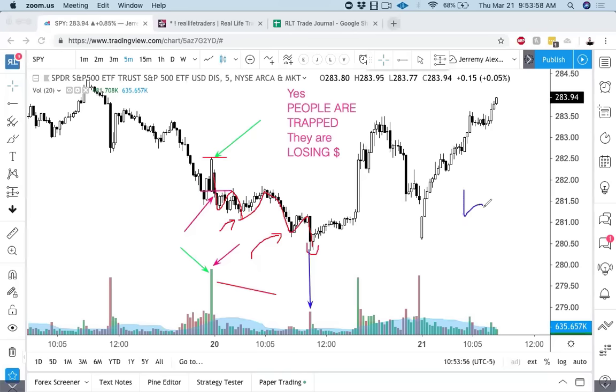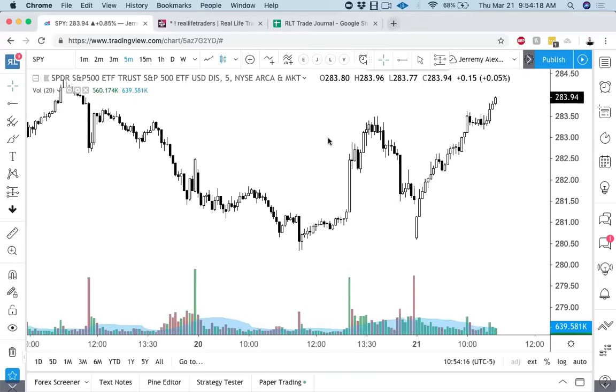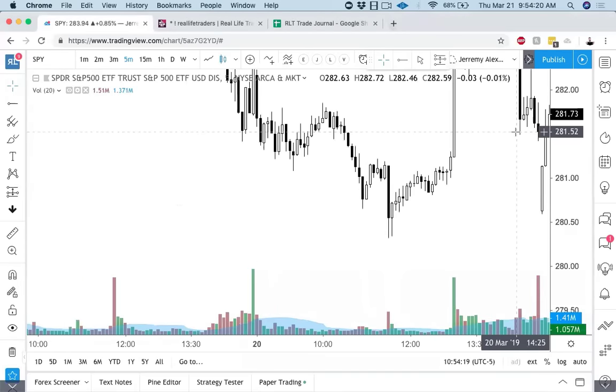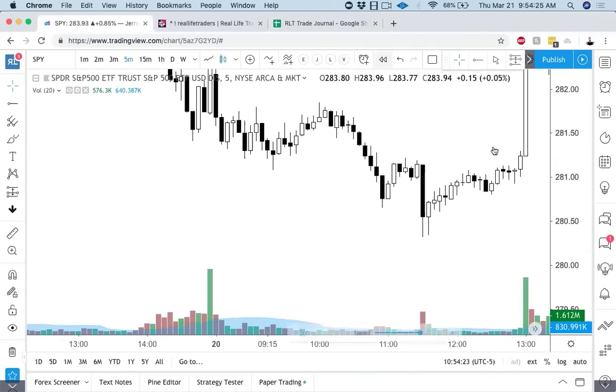So when a stock makes a new low, I like to get out of a position, hopefully if I'm already in. Especially if it's after like a wave five structure of some kind. But everyone who shorted on this candle becomes trapped when the stock gets above the high of that candle. And if we zoom in really quick, let's zoom in really quick. And I can do it this way. I know I can backtrade this.